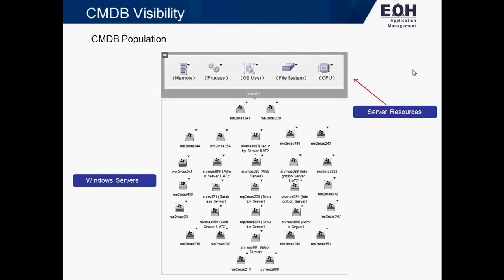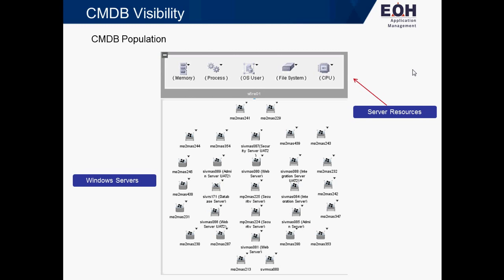Now, at its core, this is probably the first thing that you do with a product: scan an environment. You take an IP range, you do a scan, and you basically detect all of the infrastructure components that are available. For any one of these CIs, so configuration items that are picked up, you will see various information. So you'll see CPU information, file system, OS, process, memory, and various other components depending on the scan. So let's quickly talk about what we're doing here.